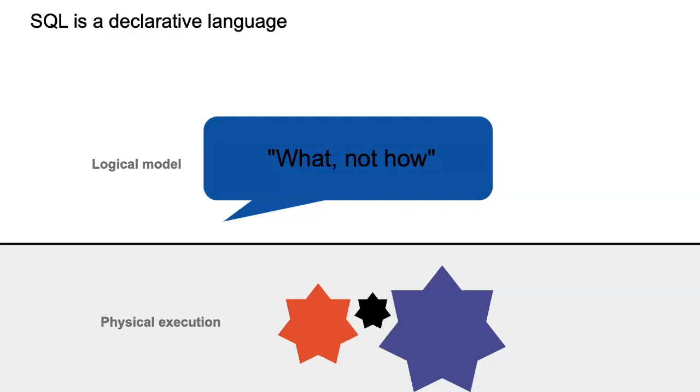Maybe 1,000 other people in the world are going to do the same thing. Why do we do it 1,000 times? We can just ask one person who is a specialist in that to do it just once, give you a library, and then you just go ahead and say, I want to select and project.